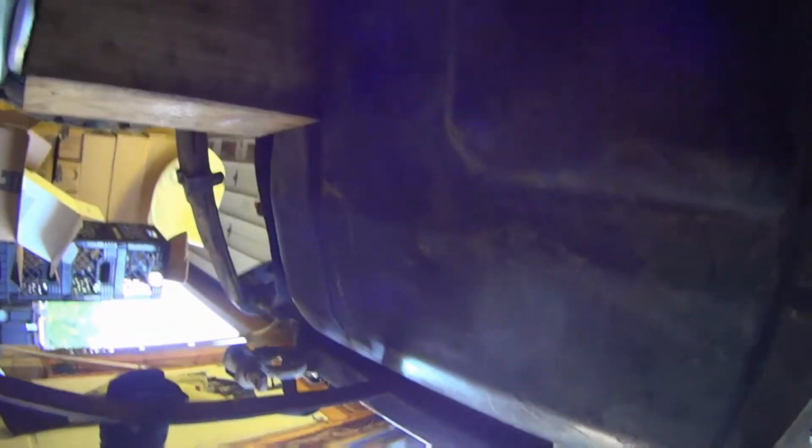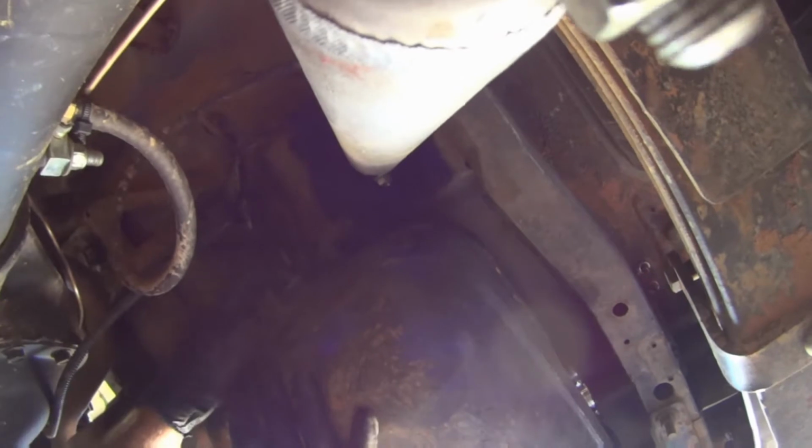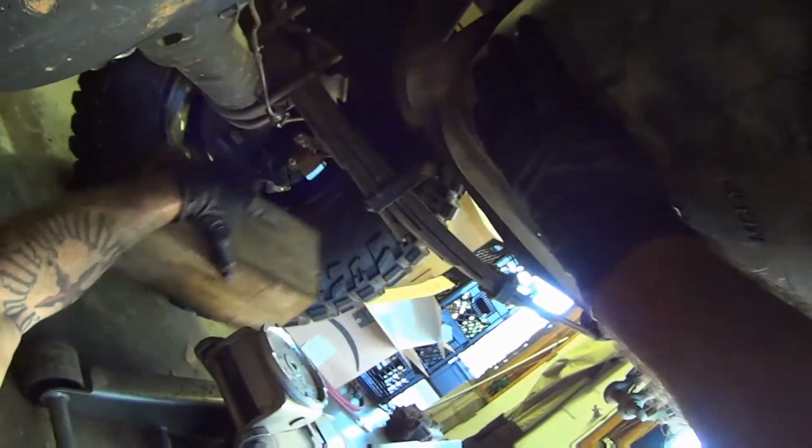That is just about lined up from what I can tell. So, see if we can get this strap on. So I got the driver's side hanger up. Get this out of the way. See if we get the passenger side hanger.